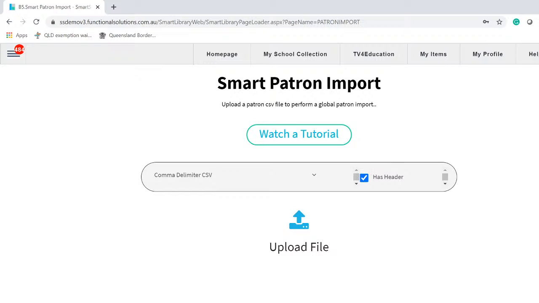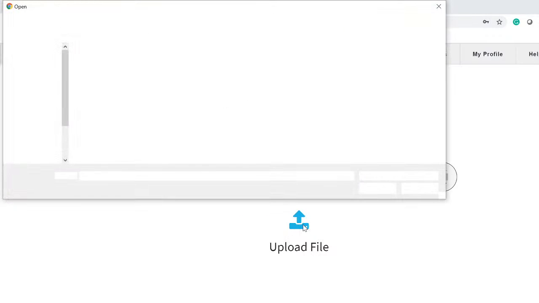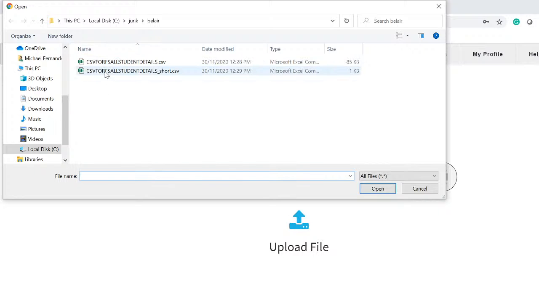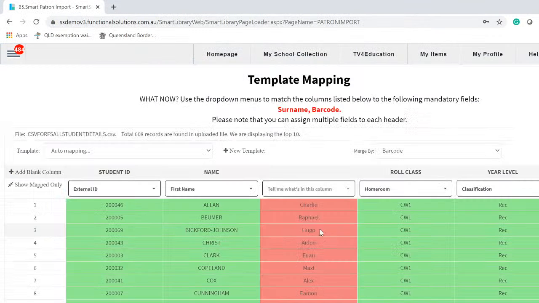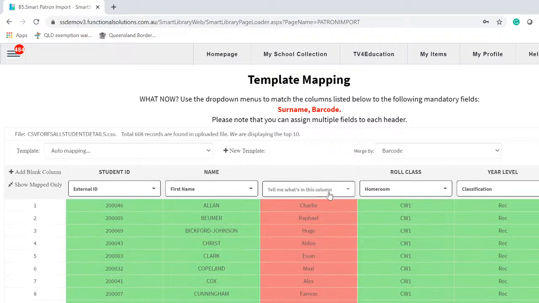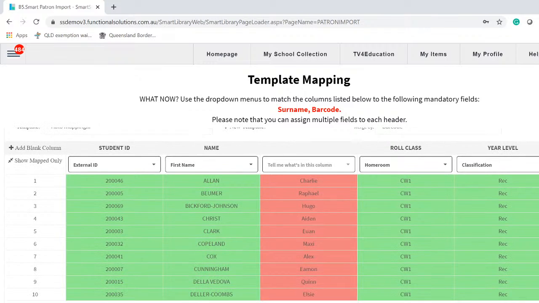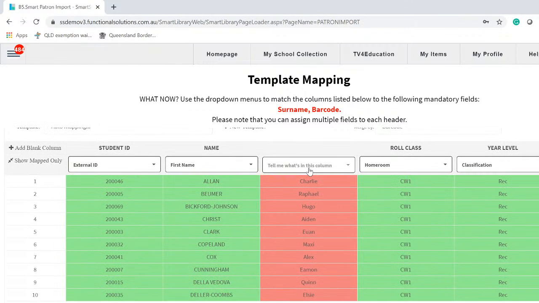So I'm going to do a patron import. It's a comma delimited file. If not, tell us it's a tab delimited file. It's got a header at the top, and then you just go upload. When you choose upload, it'll bring up the file browser, and you can choose where your file is, and that's the one that I want. So I want to import these students. When you do, it'll try and work out what the fields are. The red ones are what you want to address, because it says, I don't know what this is, tell me what this is.